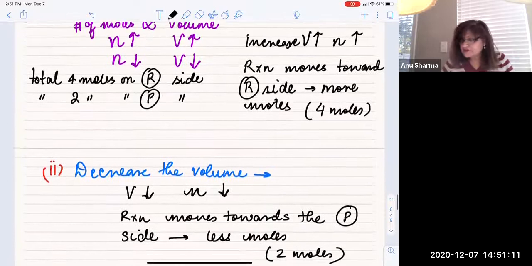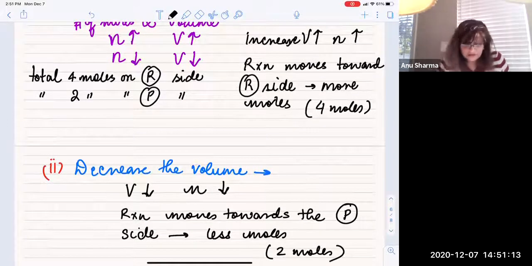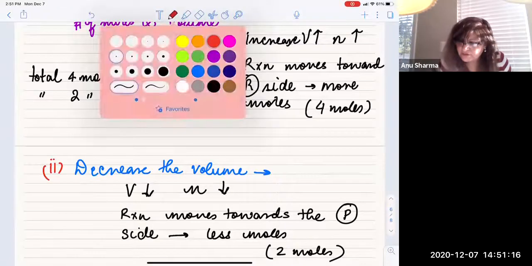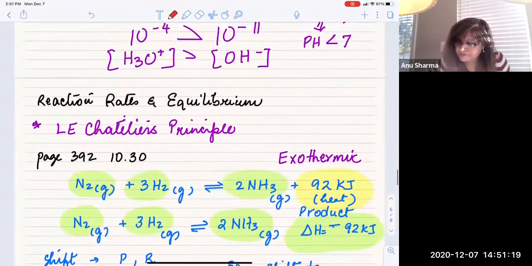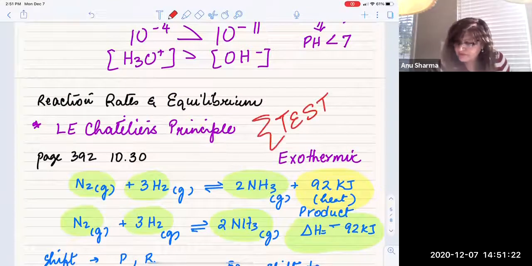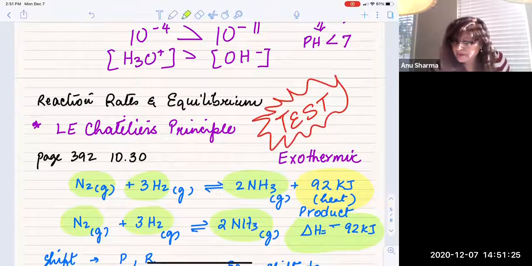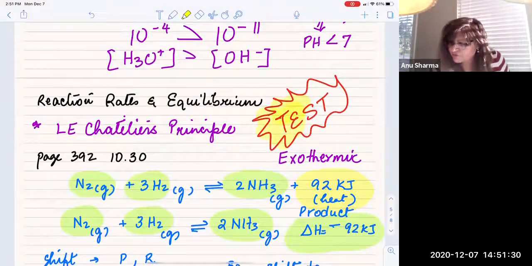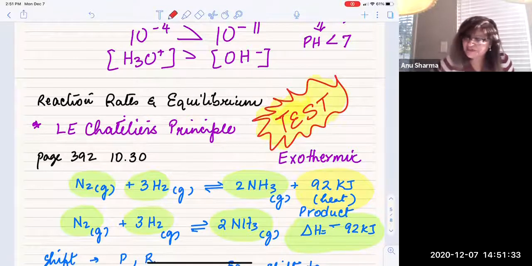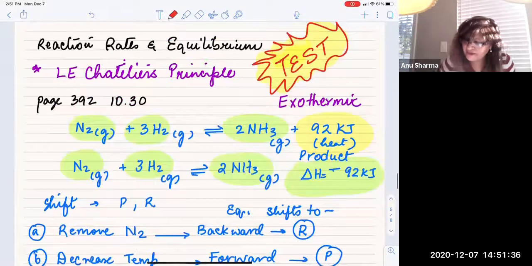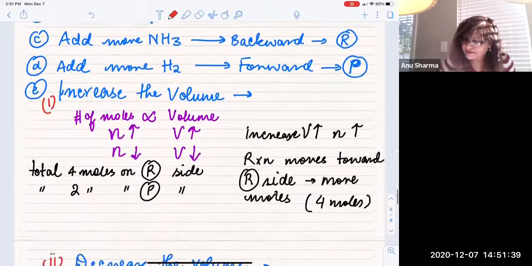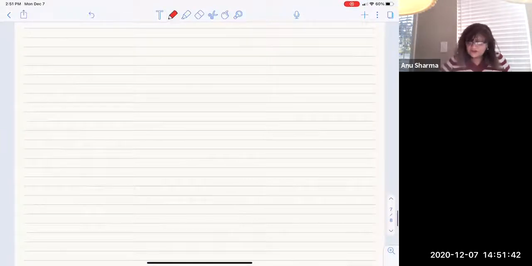All right, guys, clear? Everyone clear? So again, Le Chatelier's principle, this is on the test. This is an important concept, okay? Just make sure that you don't get confused. Sometimes there's too much left and right, and I also get confused sometimes. So if you're less stressed out, relax, and just visualize it, then you can do it, okay?